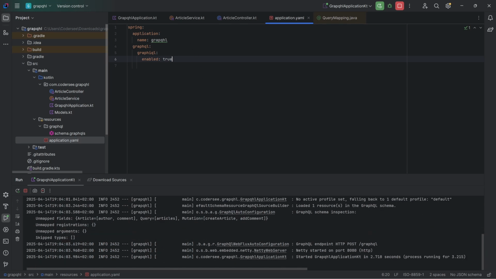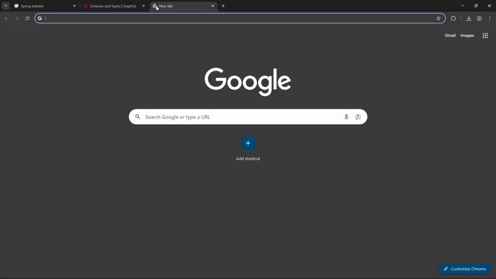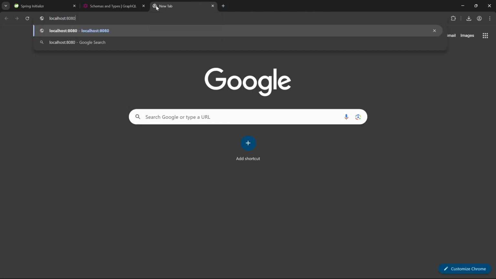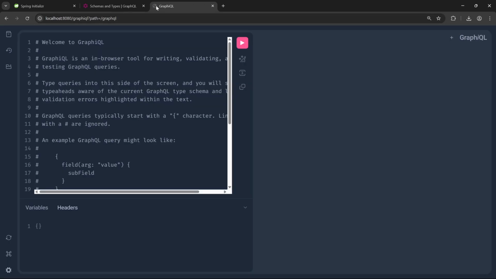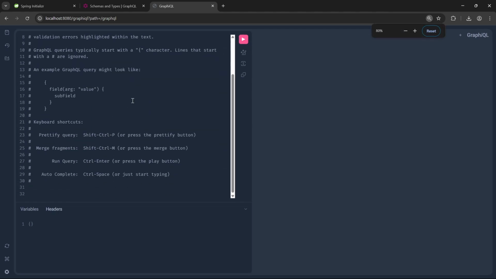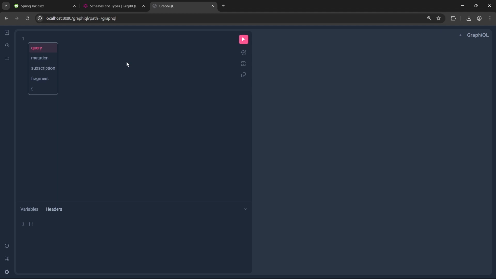And what do we need to do next? Open up our browser. So let's go to our browser. And in here, localhost 8080, because this is the port that we are running the application on, GraphQL. Let's hit enter and wonderful. Let me get rid of that. And excellent. We can see that by enabling that, we can use that without any additional application like Postman. But the choice is, of course, totally up to you.